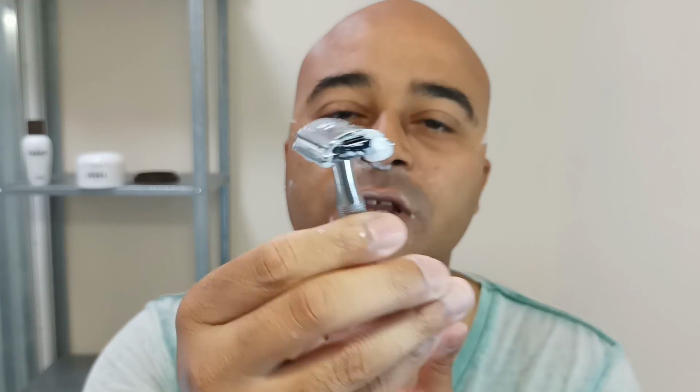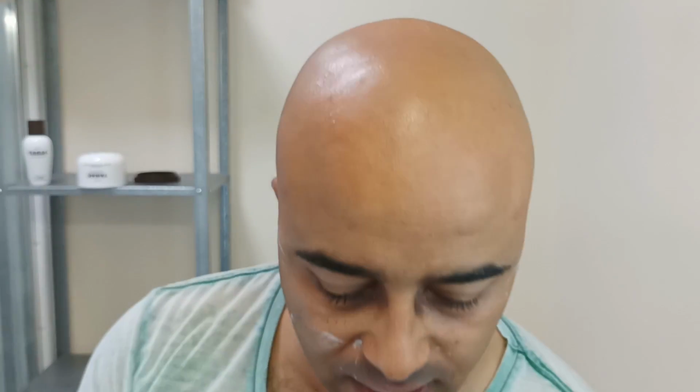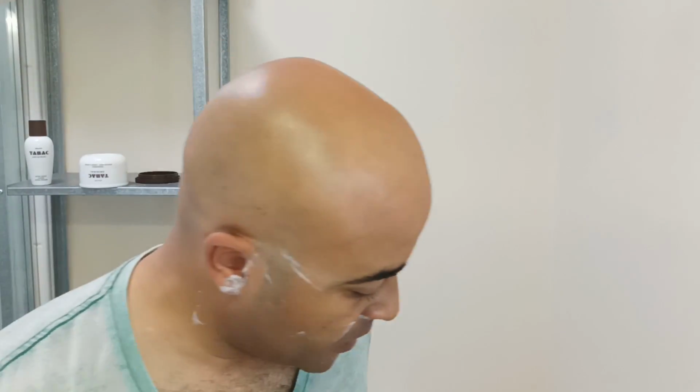I think I found a gem on this one. It's small, but it's still kind of heavy. That's another good thing as well for me, because it helps with the shave. You don't need to do much strength, you just let it glide. So nice. I'm just gonna do the mustache area there again. Gonna just get it ready there.